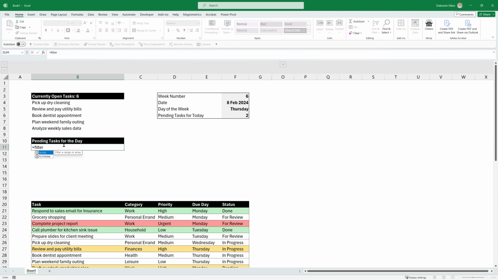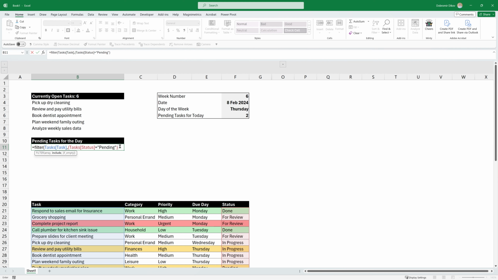Again, we'll start with FILTER. Our array will be tasks because we want to show only the task, and then we have 2 criteria. So in order to fit those, I'm going to wrap the criteria in brackets. And our first criteria is that we want our status to be equal to pending. We're going to close that and think of it like that. This returns true or false, which is like 1 or 0. 1 for true, 0 for false. So if this returns 1, this is shown.